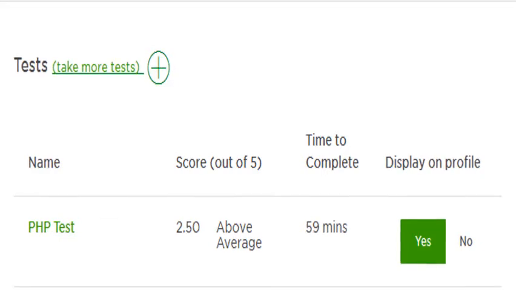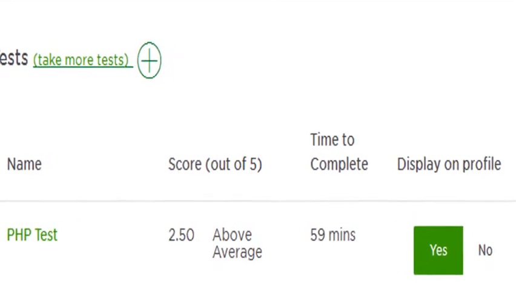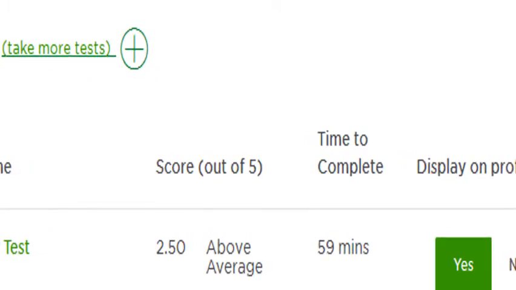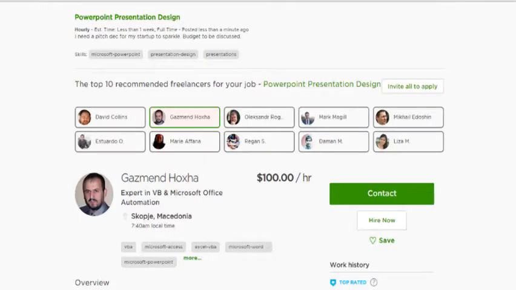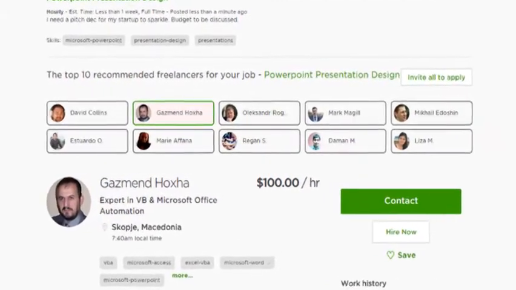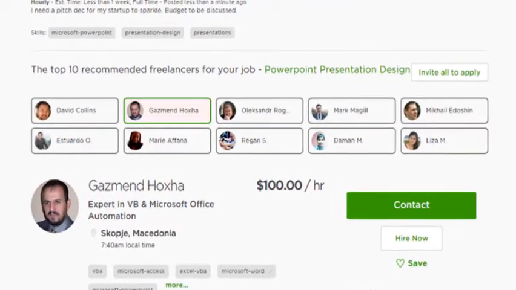Today I am showing you something related to the world's biggest freelancing platform, Upwork.com. Upwork is a very popular and big freelancing platform. Upwork provides a much better and secure way to make money online. To continue working as a freelancer on Upwork, you have to find out your skills.